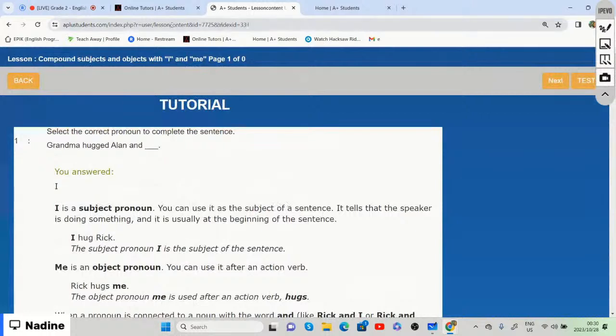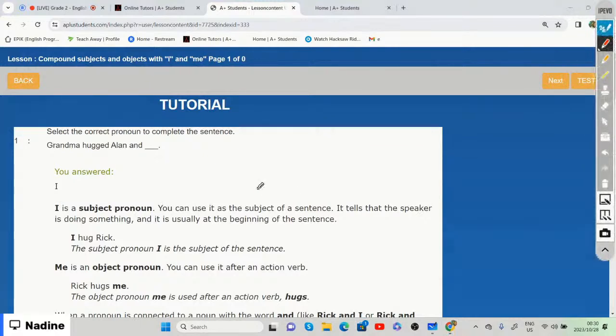All right, so if we look at the sentence, it says you need to select the correct pronoun to complete the sentence. We need to choose between me or I. Grandma hugged Ellen and me, or do we say grandma hugged Ellen and I? Which one do you think is correct?